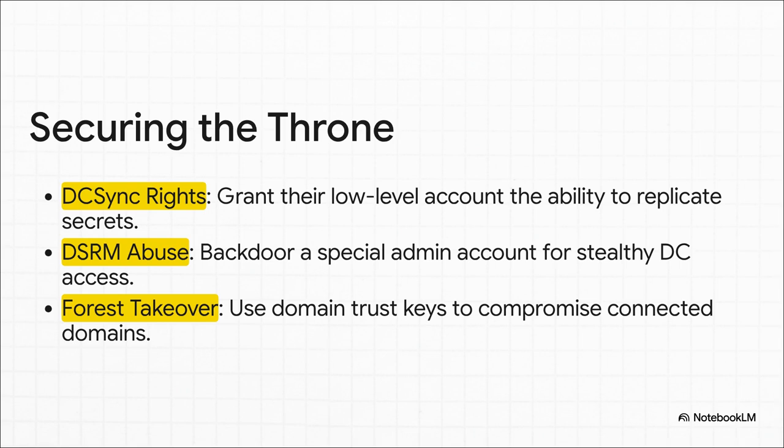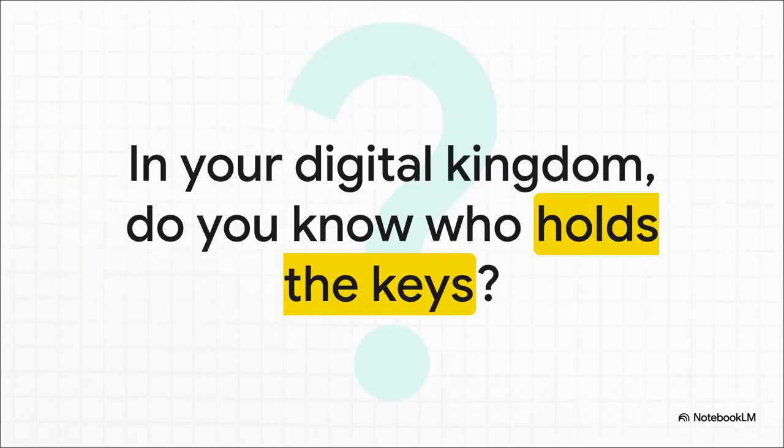Then they create a backdoor using a special recovery account, giving them a super stealthy way back in, even if they get discovered. And finally, they look outward. They use their total control to exploit the trust between all the connected domains, letting them conquer the entire corporate forest. So you see, this whole thing, it wasn't one single brilliant hack. It was a chain reaction, a methodical exploitation of simple misconfigurations and overlooked permissions.